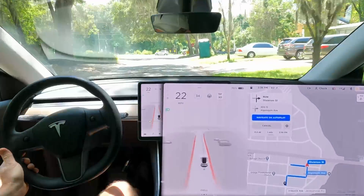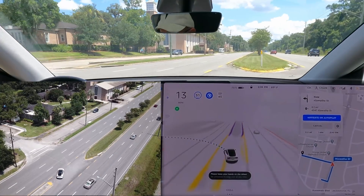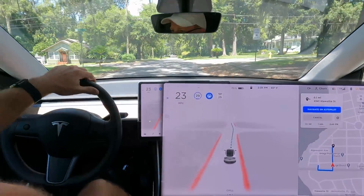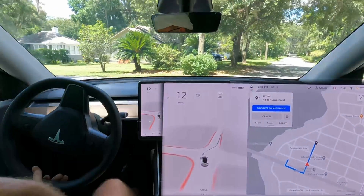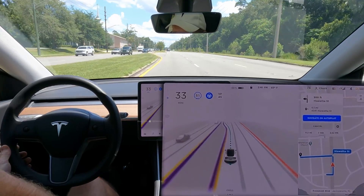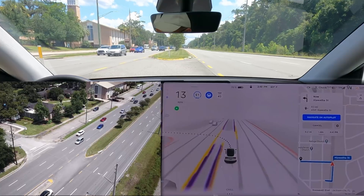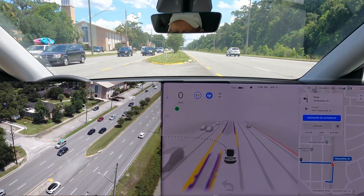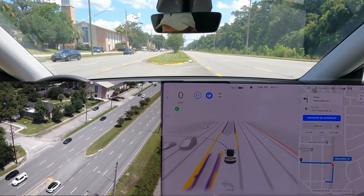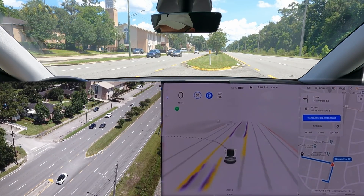Trying to get a few more before the drone operator signals the battery going low. Had to engage that one due to a vehicle approaching from the rear, but it showed a nice smooth turn — didn't hesitate, no oncoming traffic, constant smooth roll all the way through. Here we go again — looks like quite a bit more traffic, the light must have just turned. About five blocks to the streetlight, still in the lane around 18 mph. It's stopping well back when it sees a lot of traffic — good. Steering wheel is straight, which is also correct for this situation.